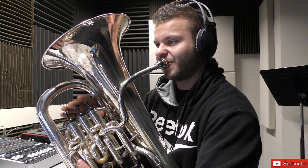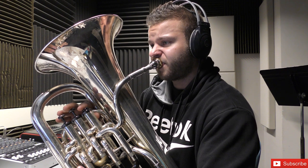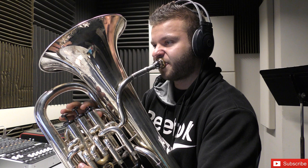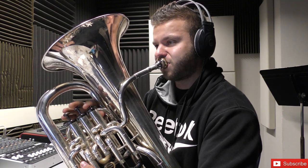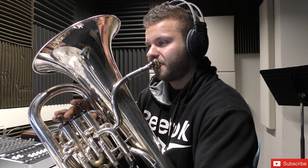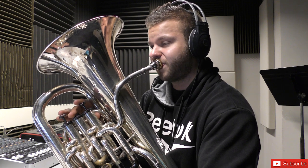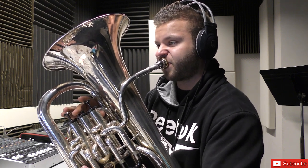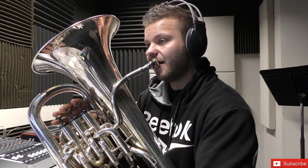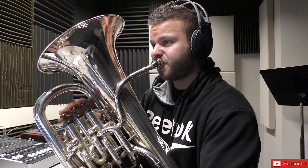I'm also really focused on centering my embouchure. Now, the most important thing about centering the embouchure here is making sure that the gap in between the lips becomes really compact and really efficient. An issue which is very common with less experienced players is whenever they try to center their embouchure a little bit more, they do it with extremely tense lips rather than keeping their lips nice and relaxed but compact at the same time. In other words, whenever you try to have a great flexibility, make sure that your lips are relaxed but compact at the same time, or centered at the same time.